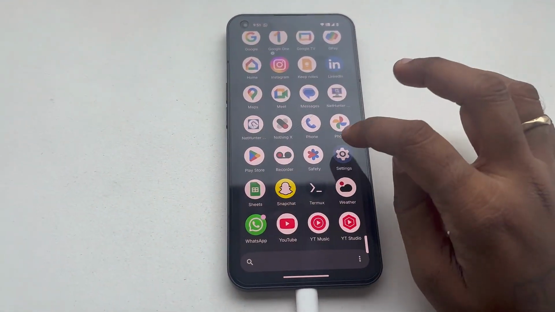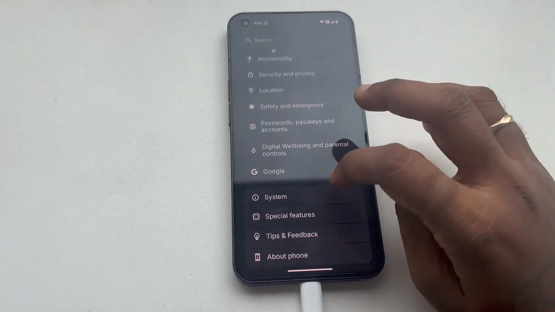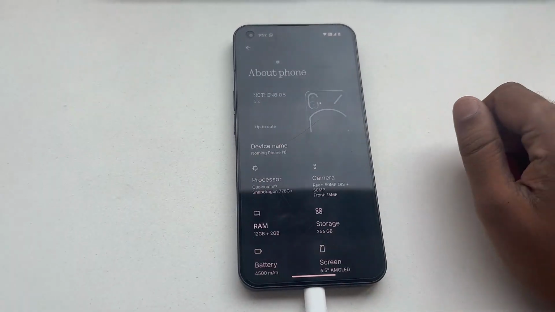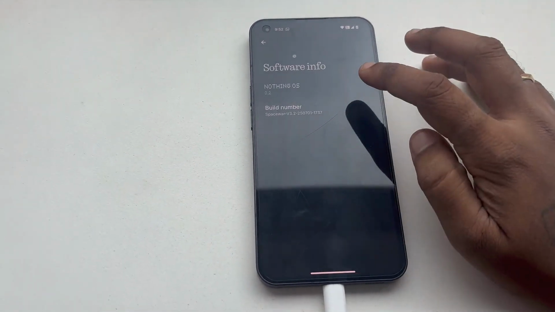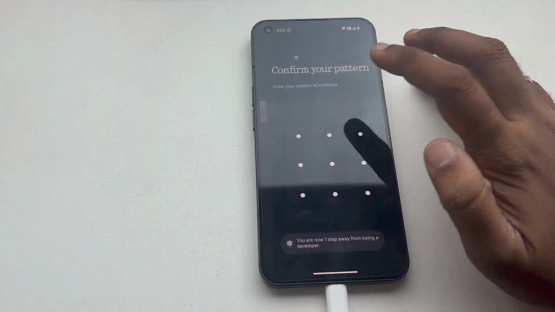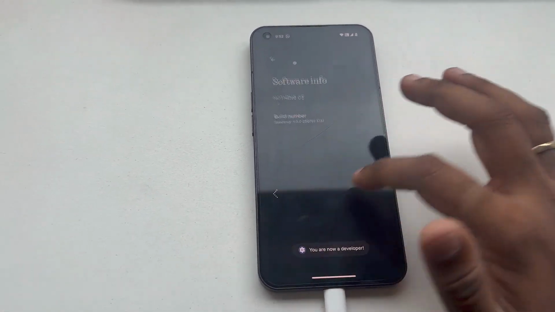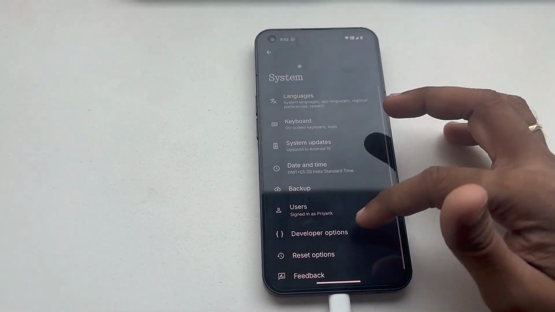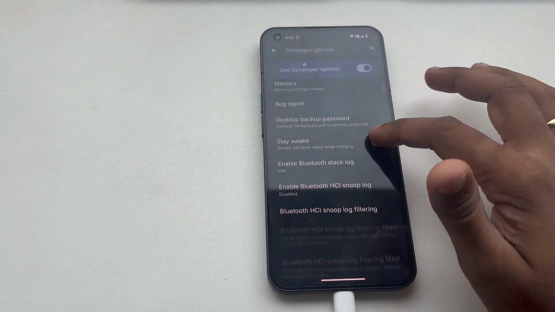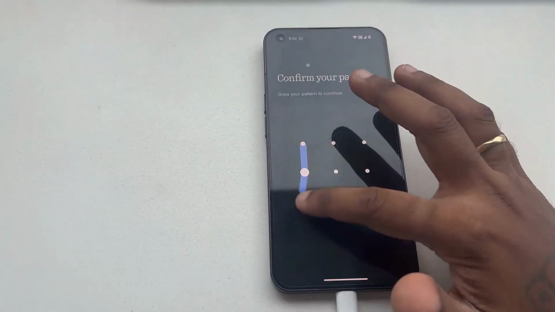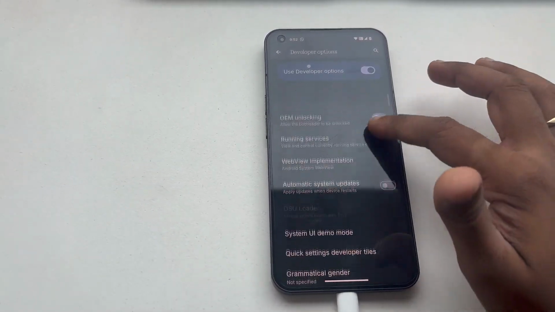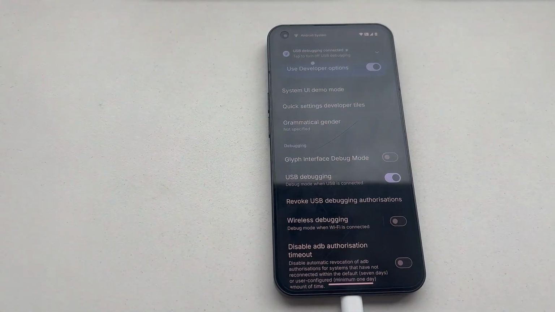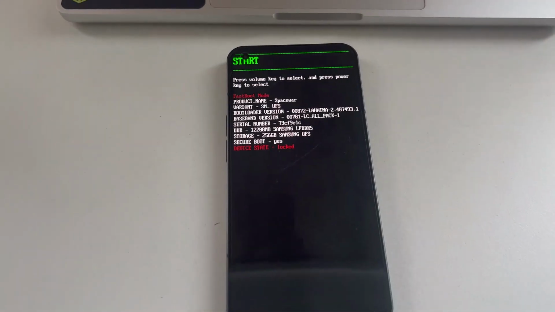So first and the most important thing is to enable USB debugging. For various phones it is to tap 7 times on the build number to enable developer options. You can find it inside your About Phone section. You can just Google how to enable developer mode for your phone. This is the basic requirement, and once you enable developer mode, you go to Settings, System, and inside Developer Options you need to enable OEM unlocking. OEM unlocking basically allows you to unlock your device. You also need to enable USB debugging, which allows you to communicate with ADB and fastboot drivers.